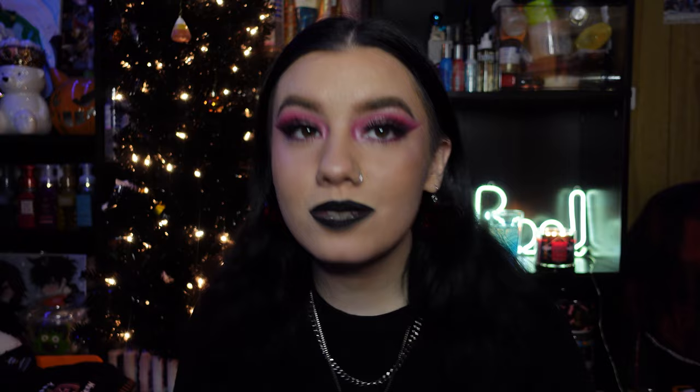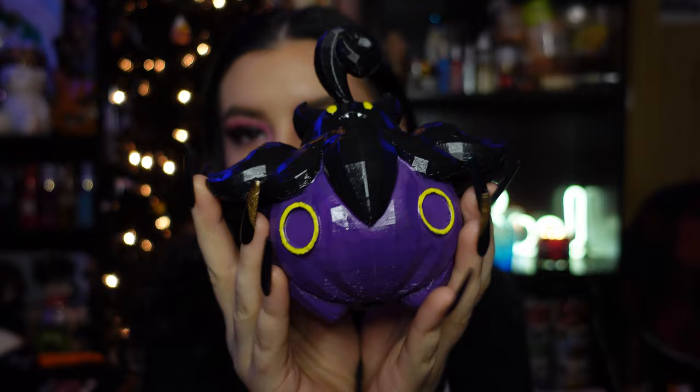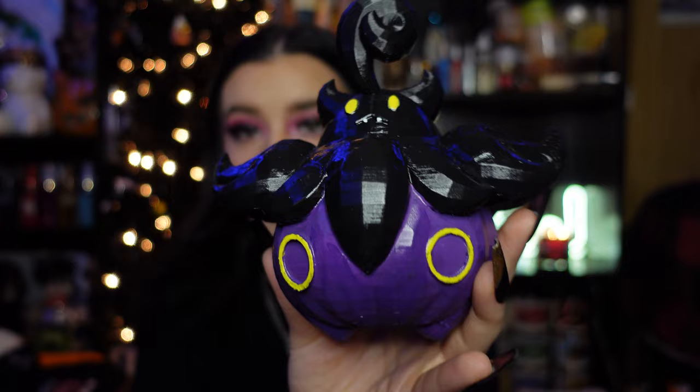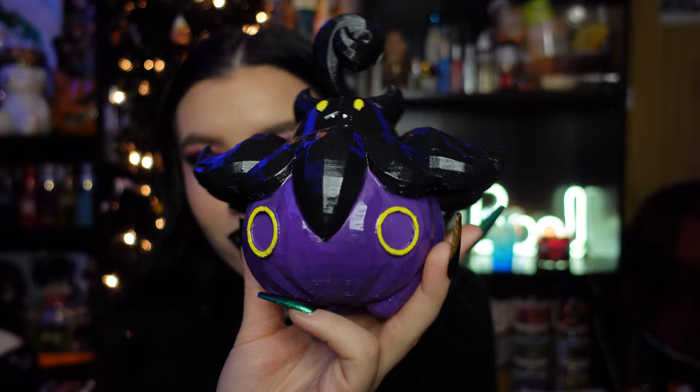And then let me show you the cute little guy that's at the top. That's not from Michael's. This was made by my girlfriend. Let me show you it. So here's the cute little guy that's at the top of our Halloween tree at the moment. It's shiny Pumpkaboo. Look at him. He is so adorable. My girlfriend 3D printed and painted him, and I love him so much. She was stuck between doing normal Pumpkaboo versus shiny Pumpkaboo, and I voted shiny because I'm a shiny person. And plus, shiny Pumpkaboo just looks even more spooky than normal Pumpkaboo. So this is the cute little guy at the top of our Halloween tree, and I love him to death. I want him tattooed. It's so cute. I love him so much.